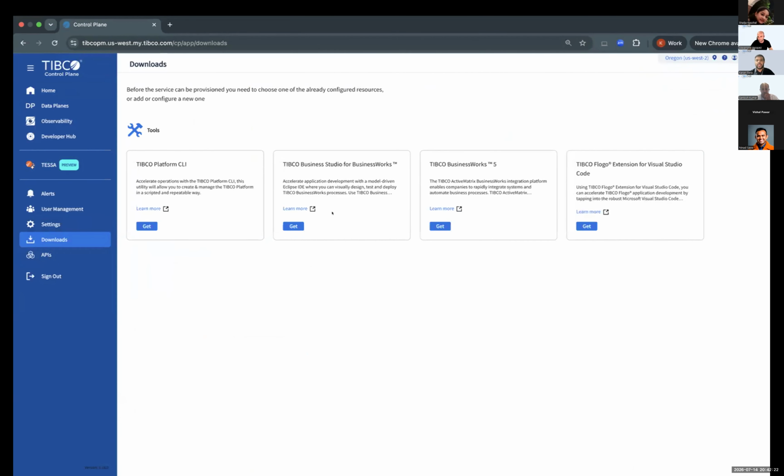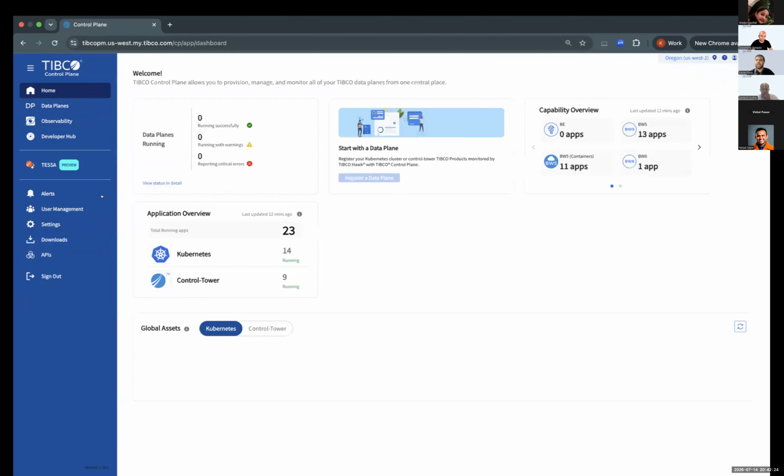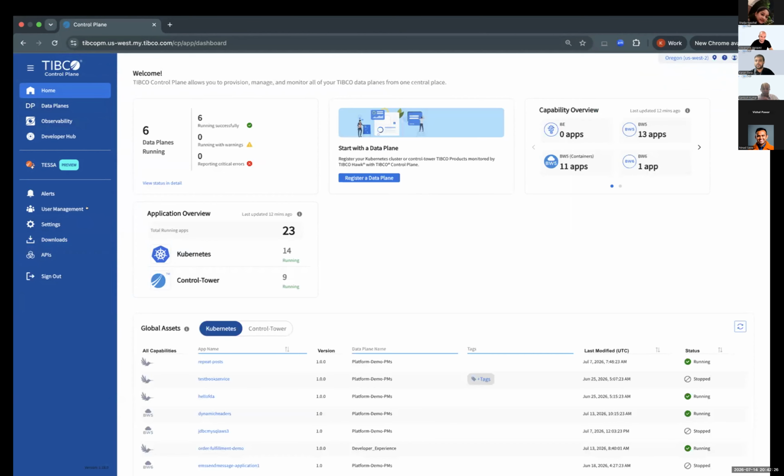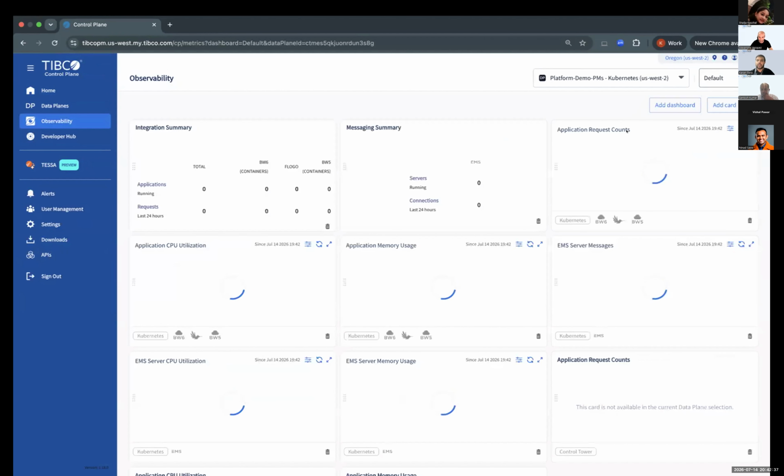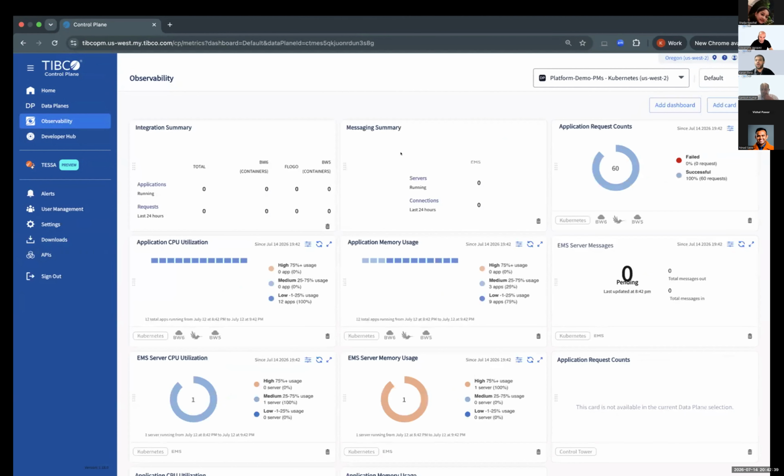You can fulfill each of your needs from this one single login to the TIBCO Control Plane UI. Then there are definitely additional benefits of getting a centralized RBAC with user management, and observability, which gives you, again, a quick view of all of your applications related to request counts, memory usage, EMS messaging summary, integration summary. So you can add your custom widgets as per your requirements.